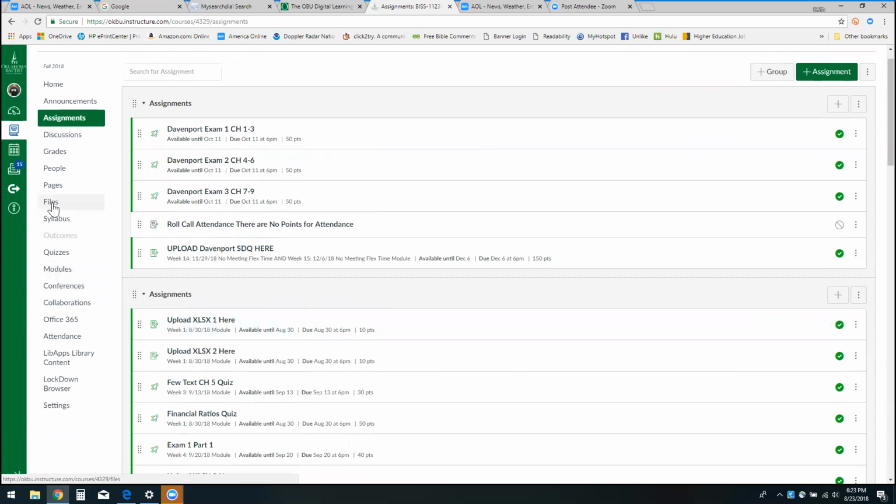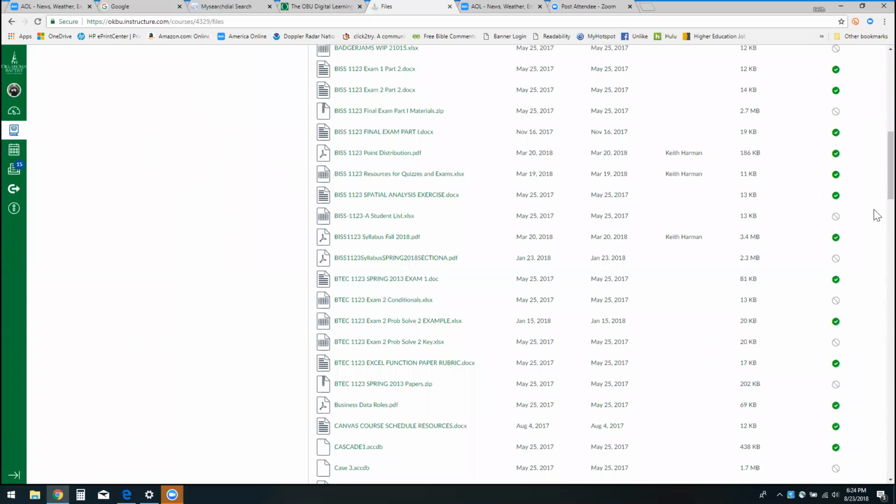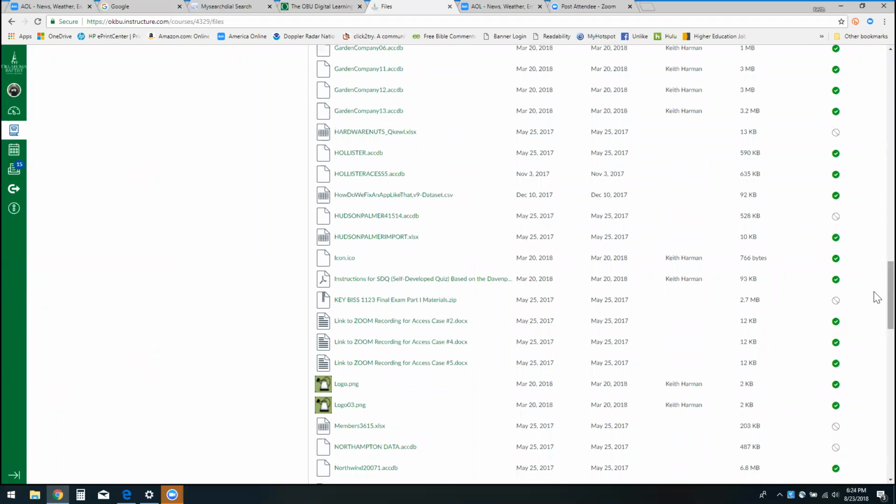Let's look at another important part of this and look at files. This has everything you're going to need for the course, files for cases. The syllabus is in here, information about what to do in case of a final, all of that type of stuff. So it's here for you, and typically it's a lot easier for you to come over and do a search in that search bar and get the document that you need than to try to putz around and find it somewhere, okay? So you can see, and these are all the files for the course.